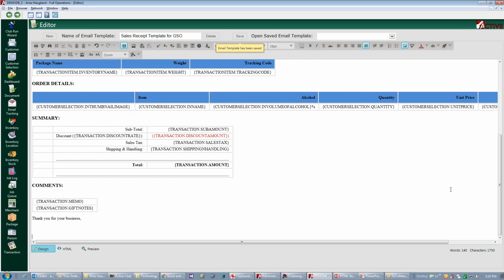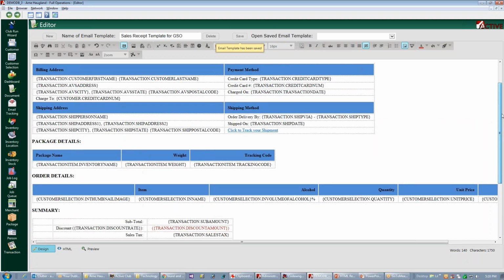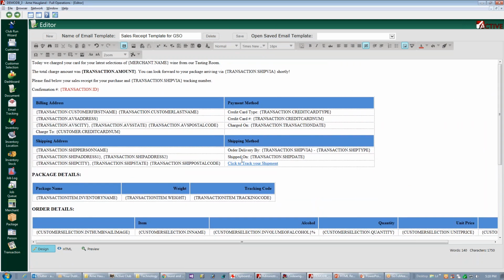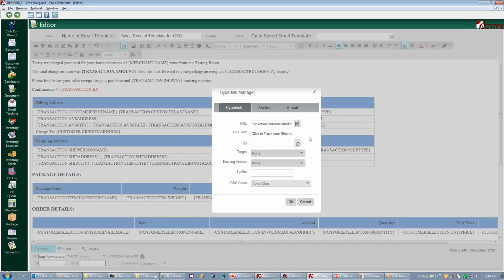We have a receipt. Now, there is just one little thing to do, and that is this link, which I had copied. When I copied it, did it in fact maintain the URL? And it didn't really. You see it added all this other poop. So I can change it right here, or I can click on it and go here to the hyperlink manager.